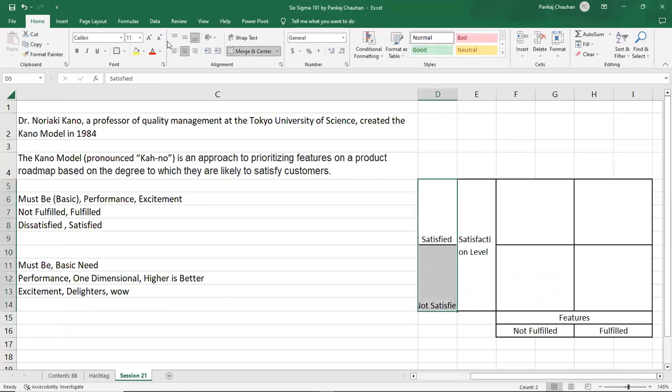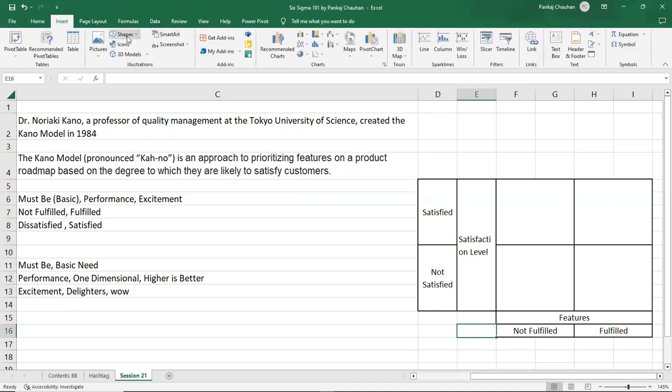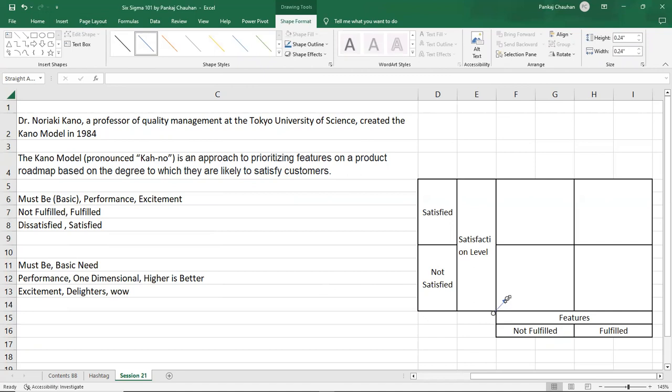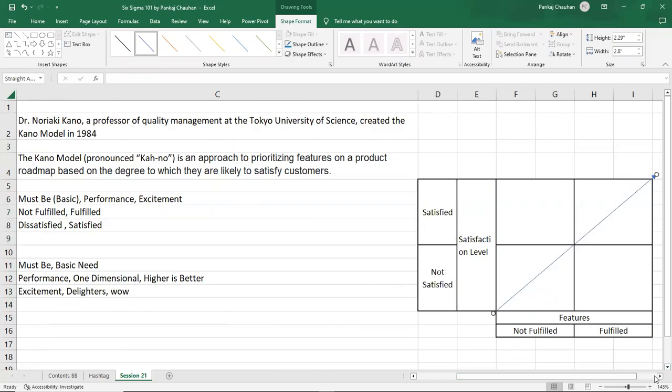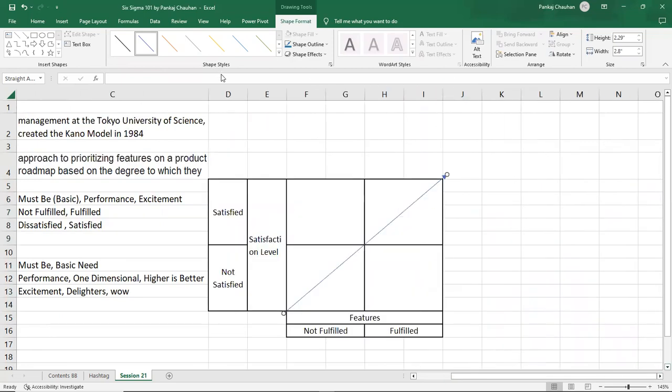Looking at this metric, or you can say the 4-blocker, all the features and all the satisfaction levels start from 0. And this is your 0 point. As you implement more and more features as per the customer requirement, the satisfaction level is also increasing, which means these two things have a positive correlation with each other. So here, if you see, the satisfaction level is improving when the features are more and more fulfilled.